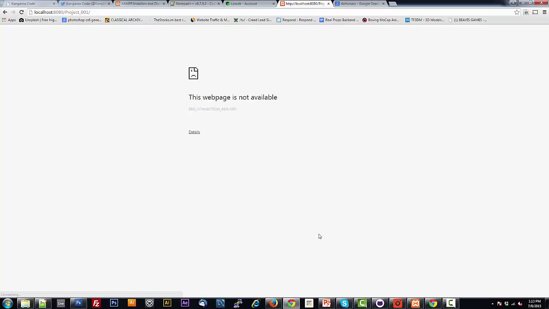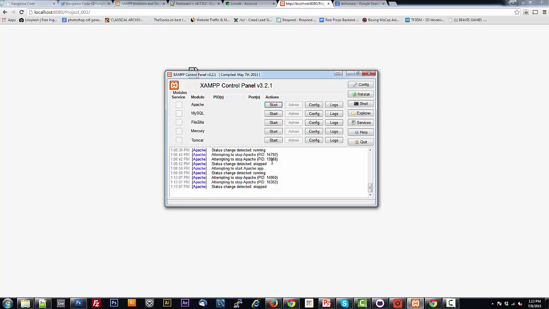This web page is not available. That's the core fundamental of this application. It allows us to run our local server. So always make sure that this is started and has gone green, and look at that. Right away, it comes right back. I can refresh. I can now go back to localhost, and I can display the information.